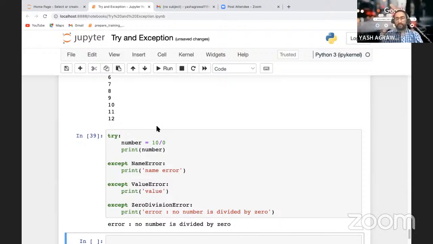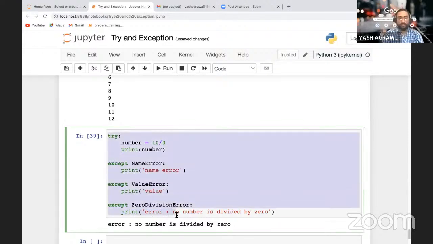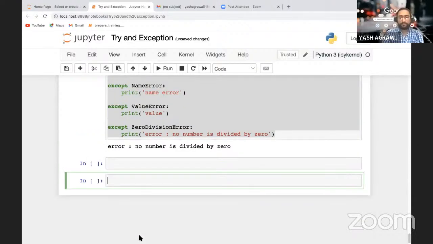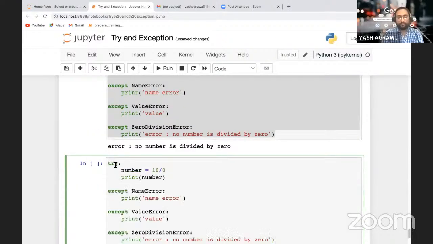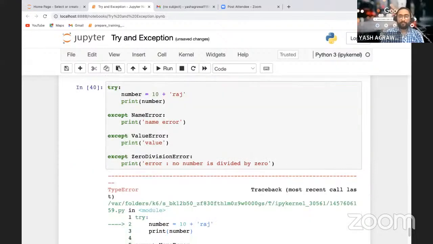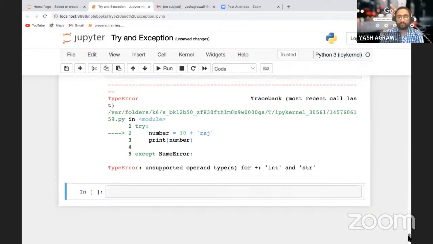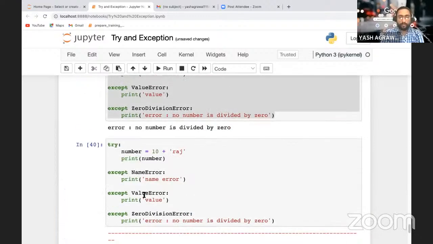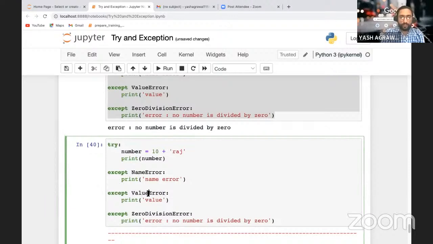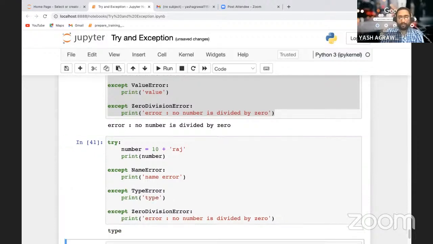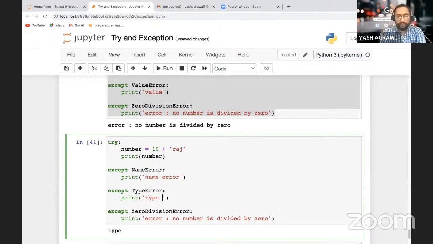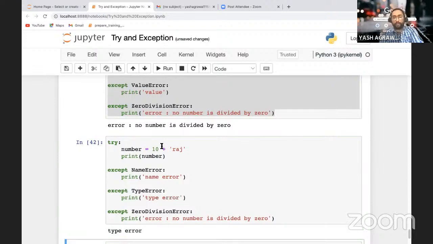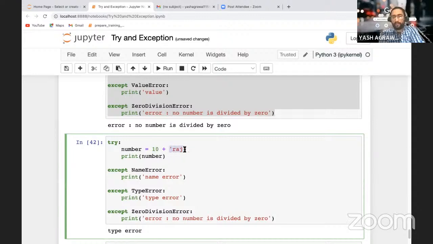So now what we are getting, sir, it is a zero division. So let's take the other one. Now what we are doing, 10 plus Raj. Now what we are getting is type error, because integer type cannot be added with string type.